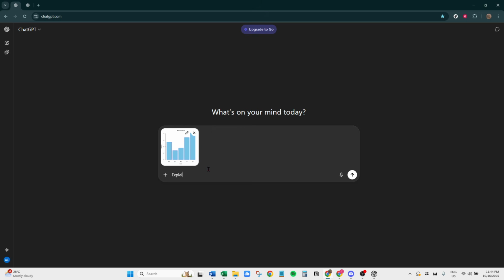With the image upload button clicked, browse your device and select the image you want to upload. You might want to organize your files beforehand to easily locate the image you're intending to use. Once selected, the image will likely appear in your chat window as a thumbnail or in some visual form, confirming that it's ready to be included in the conversation.